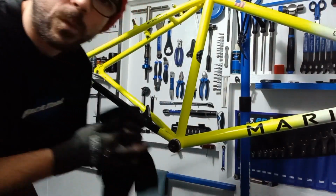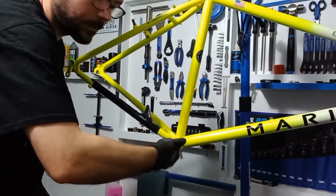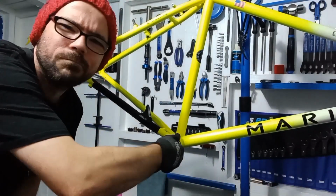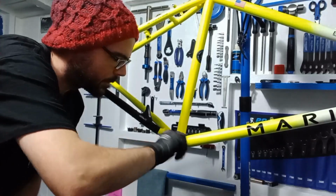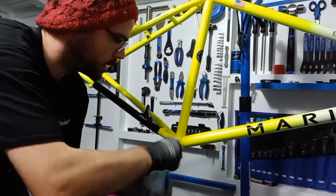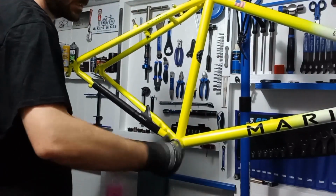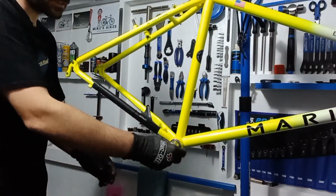So give my hands a little bit of a wipe and then all the way in, look, silky smooth. There we go. All the way up. Get your tool. Snip the rest of that up. There you go, that's tight.